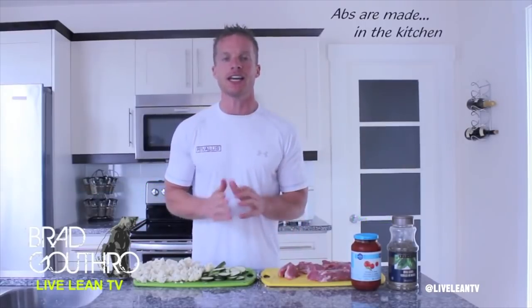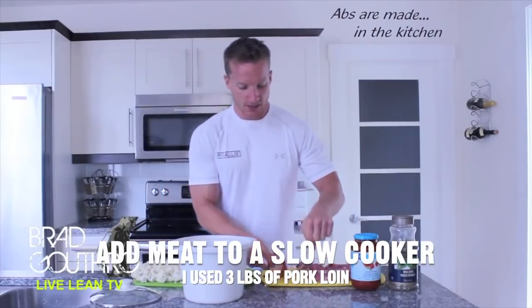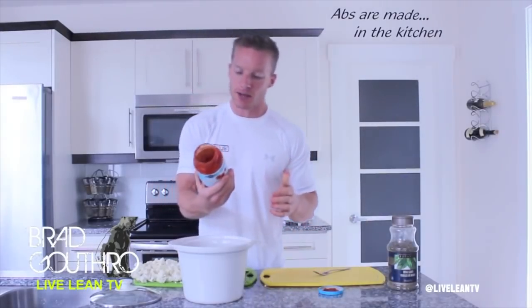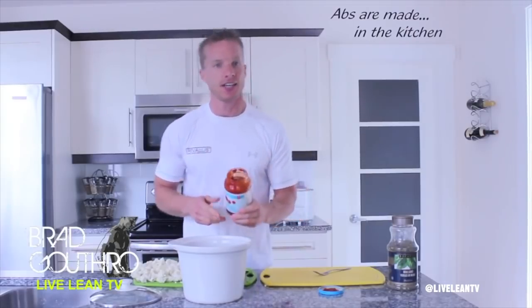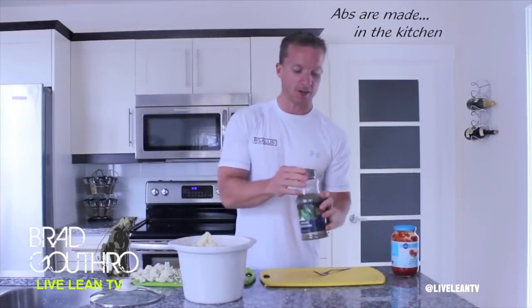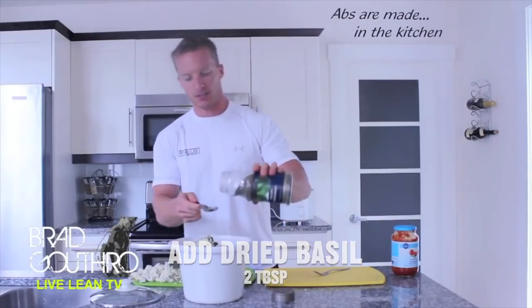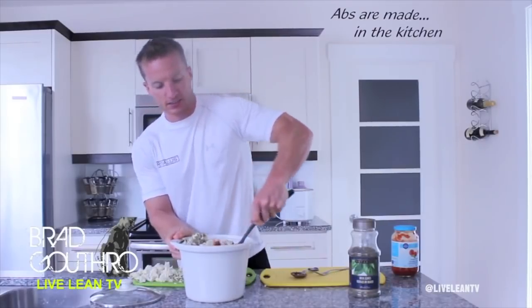Now I'm showing you how to make a pork slow cooker meal — absolutely delicious and so quick to prepare. Take your slow cooker and add in about three pounds of pork loin. Then we're going to add in a healthy tomato sauce — all natural ingredients using olive oil. Make sure your tomato sauce doesn't contain soybean oil. Then we're going to add our veggies: sliced zucchini and a whole bunch of cauliflower, though you can use any vegetables you want. To top it off, add two tablespoons of basil for incredible flavor. Stir everything up and make sure the tomato sauce is coating everything. And that's it.